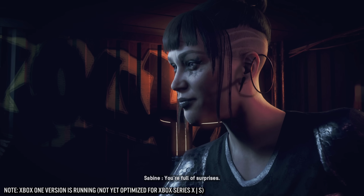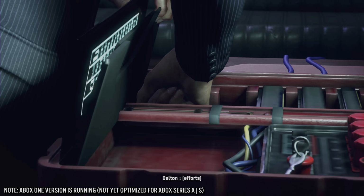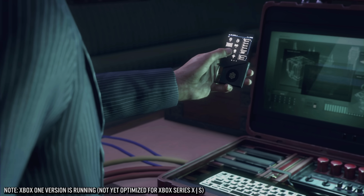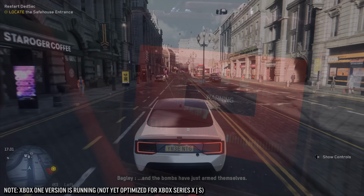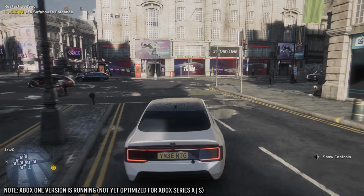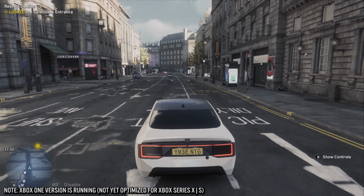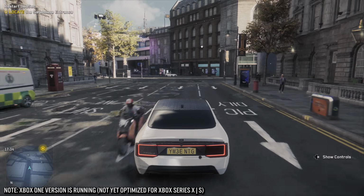But for the most part, when it comes to next generation gaming, unfortunately, it's difficult to assess the Series S and answer many of the concerns that developers have made due to its memory limitations. Cross-gen games means that optimized code for next gen may not be available in many instances. Watch Dogs Legion is a Series S enhanced game, but unfortunately, the patch will not be made available until the launch date of the Series S, which is November the 10th.